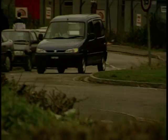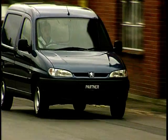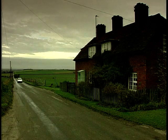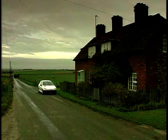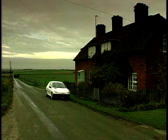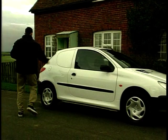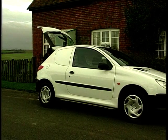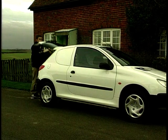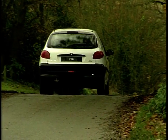It is thought by many, me included, that the high cube vans like Peugeot's Partner would kill off the demand for hatchback-based vans, but this hasn't happened. Despite only offering 1.3 cubic metres, the 206 has been popular with drivers whose needs don't revolve around maximum load volume. Because the 206 has only been around for a short time, finding used models is a little bit more difficult than usual. New, the 206 would set you back about £8,000 plus VAT. We've had a look round, and the best prices that we can find start at around £6,000 second hand.